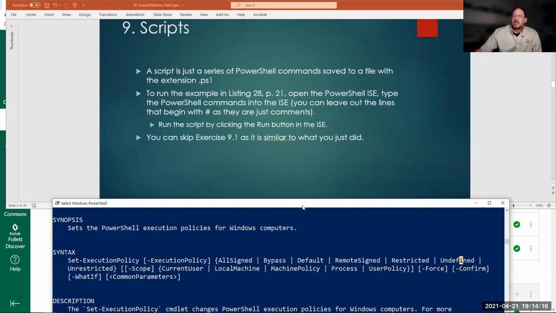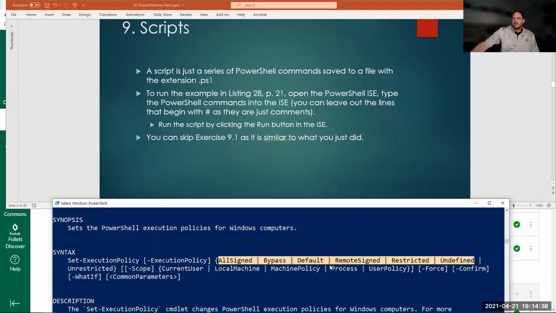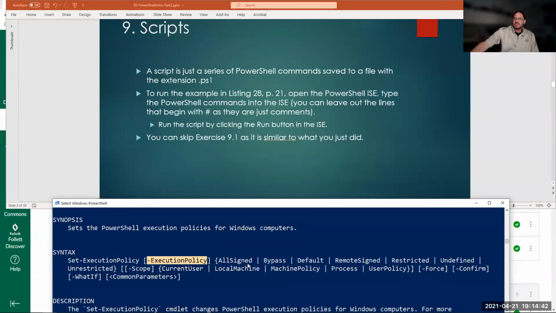So in order to be able to run scripts, you use the Set-ExecutionPolicy Bypass command. You don't have to type the -ExecutionPolicy parameter name. It's assumed that's what you mean if you use one of these as the next parameter, but you can put it in there if you want.